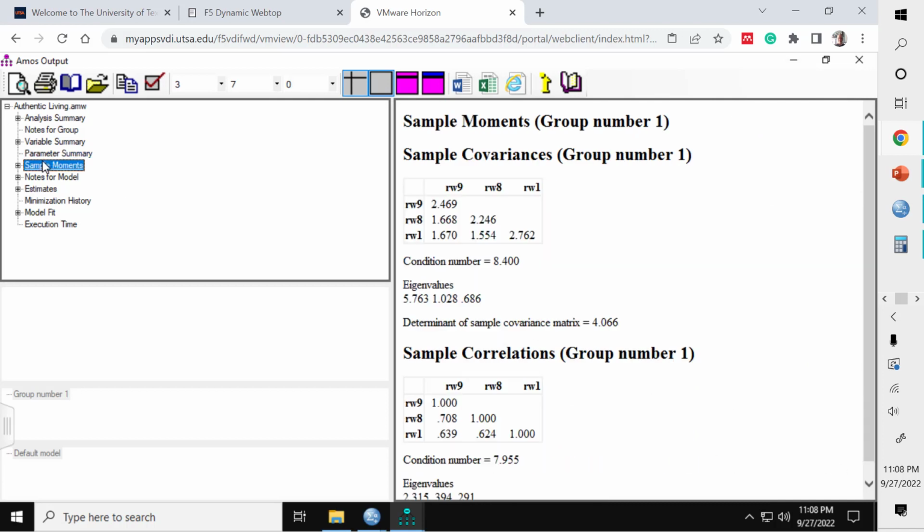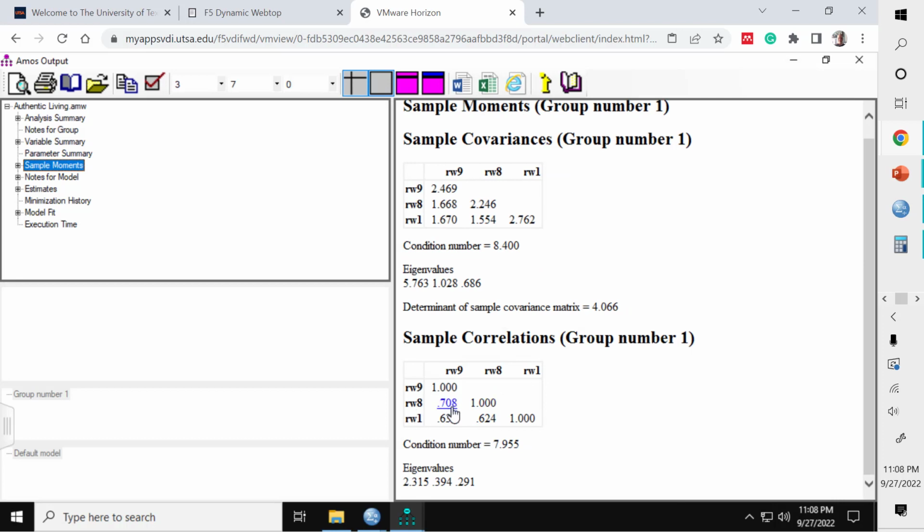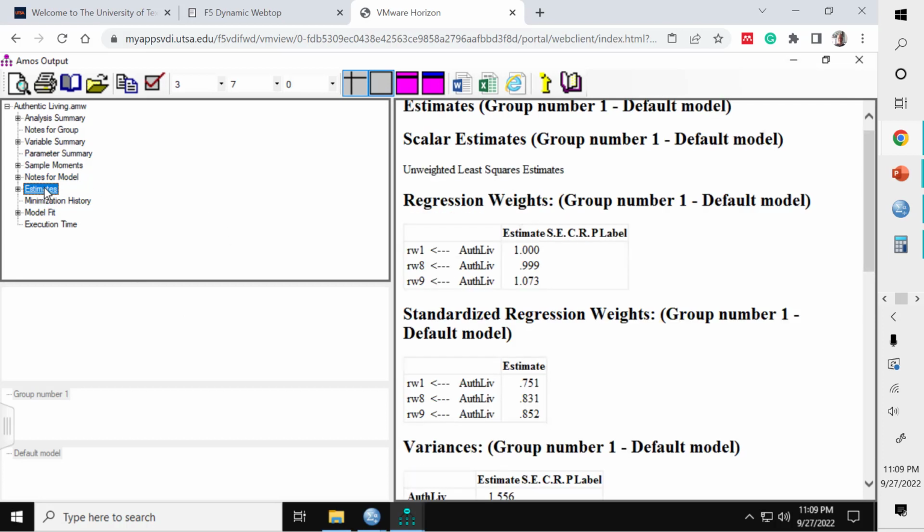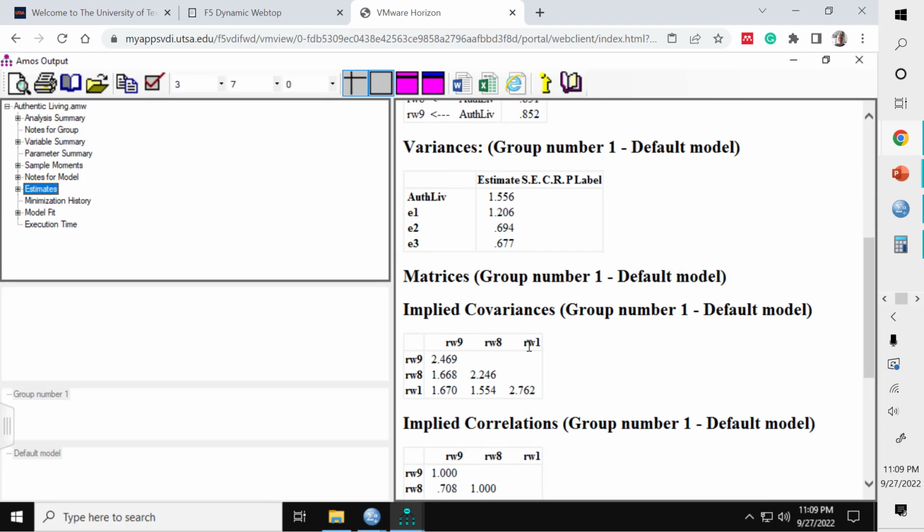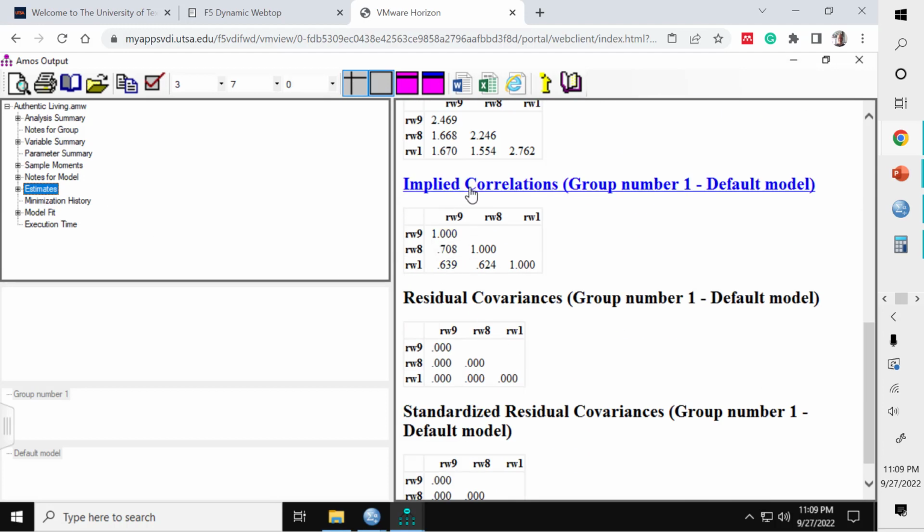Or let's go to sample moments. Here's the original correlation matrix that we started off with: 0.708, 0.639, 0.624. And our model implied correlations are exactly the same.